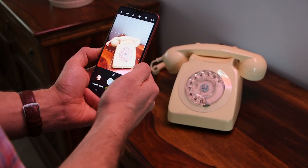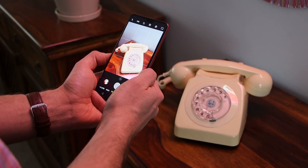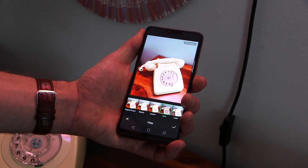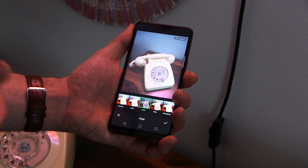When you're choosing a filter to go with one of your pictures, you want to be thinking about finding an effect that really complements your subject. So here we've got this great kind of mid-70s phone and what we're looking to do is find an effect that makes the picture look like it's taken at the same time as our subject was made. We'll find a nice clean looking three-quarter shot without too much stuff going on in the background. The filter we want to use has to look appropriate — so we're not looking to use punchy, really colourful, bright, jolly filters. We're looking for something a bit more washed out, something that looks like it was shot in the 70s.